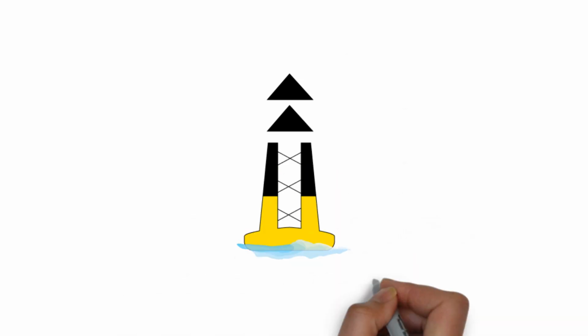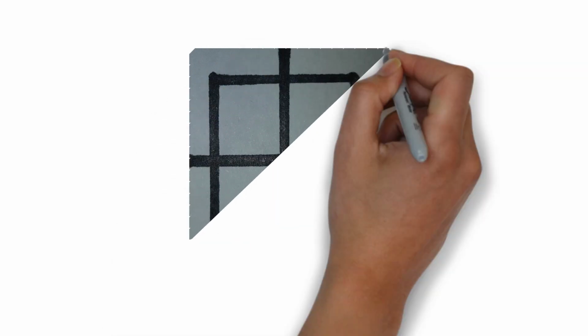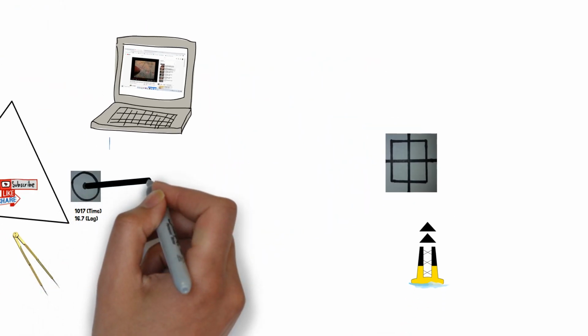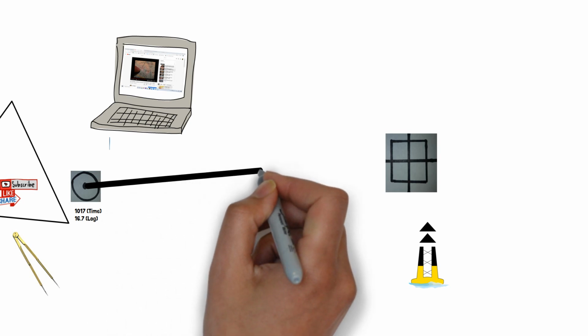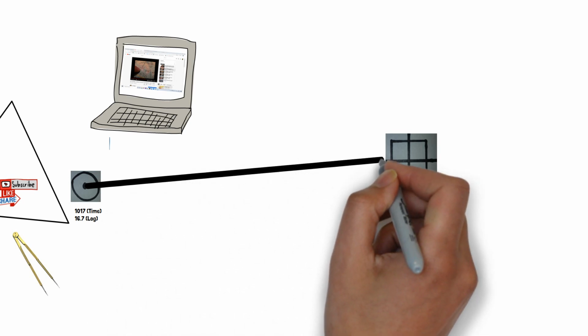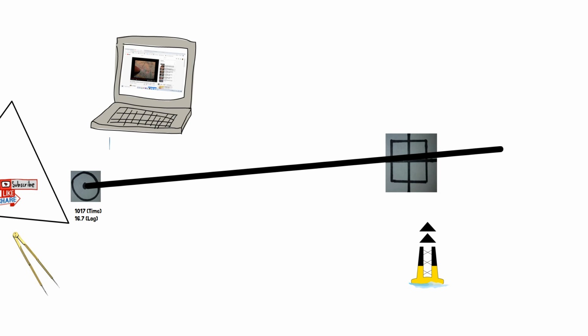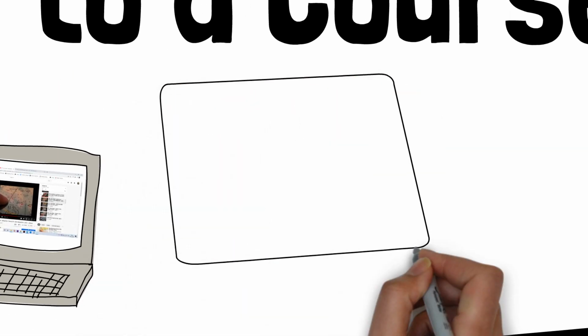Next thing, we need to know where we want to go. In this example, I would like to get to the cardinal. I will draw the symbol for the waypoint next to the cardinal. Then I need to draw a line from my fix to my destination waypoint. It is often a good idea to extend this line beyond the destination, and you'll see why later. We call this line the ground track.